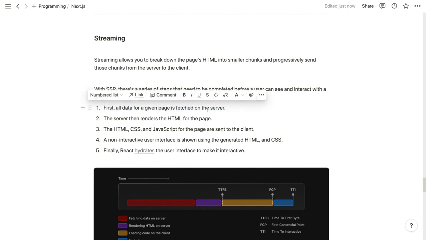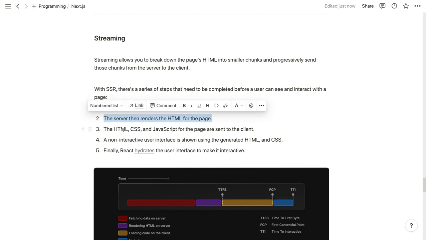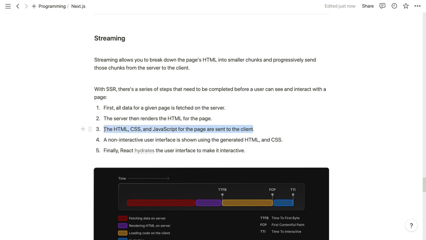Then the server generates and renders the HTML for the page, and the HTML, CSS and JavaScript for the page are sent to the client. A non-interactive user interface is shown using the generated HTML and CSS. And then finally React makes it interactive.